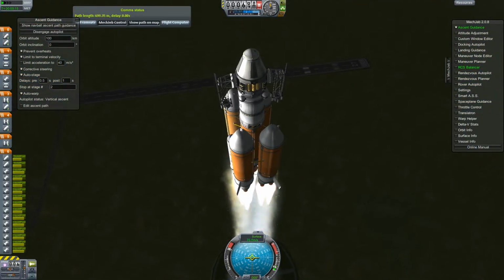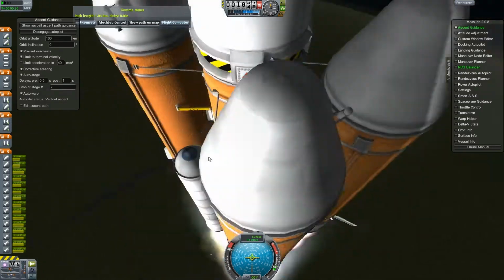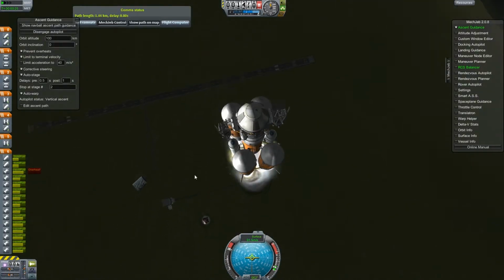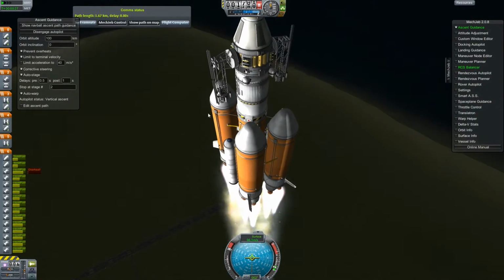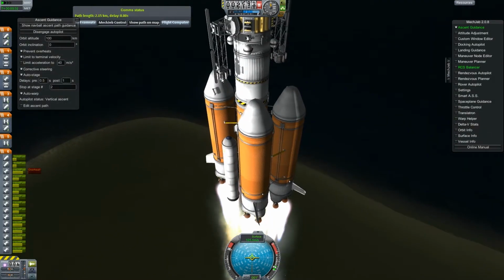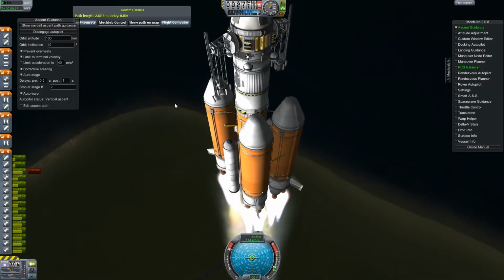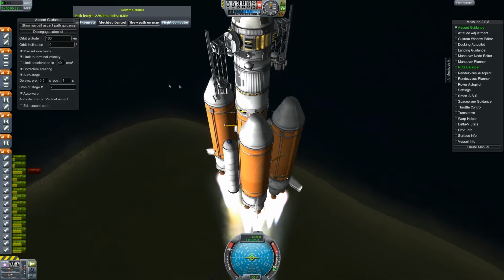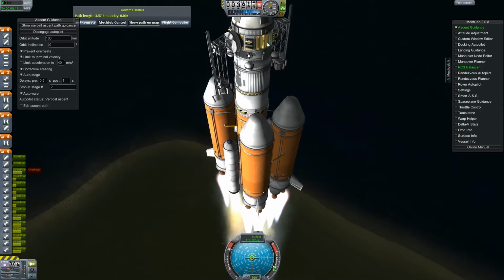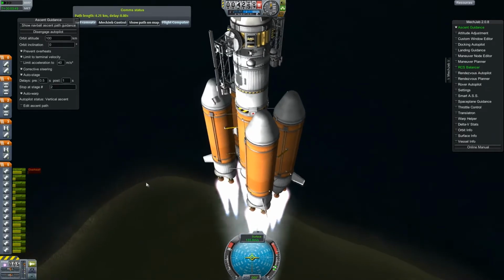I forgot to connect those struts. I always forget these little struts here. That is definitely a shame. But the idea is we're going to dock this with the space station so it'll be nice and stable. They won't drift apart. We'll have as much time as we want. The worker drone can come down, detach the old one first, grab onto this, move it into place, and then swap everything around. Hopefully the RCS fuel in this tank will be enough to deal with everything we're going to be doing. But I don't know.